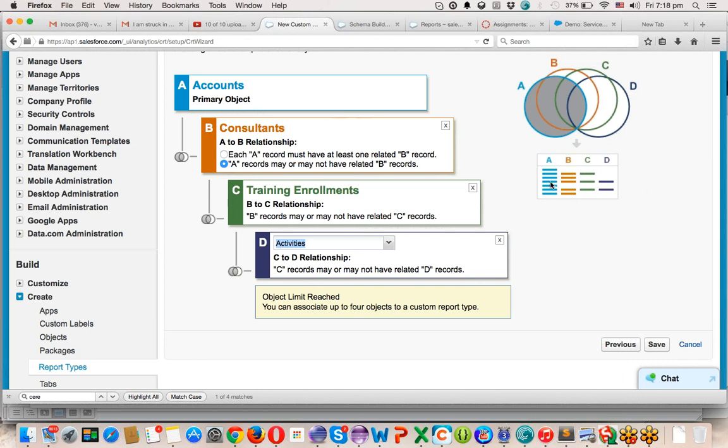You can put down your company names, the people who are having with consultancies and without consultancies, and with and without even training enrollments also. Yes, there are some consultants for this company, but they are not enrolled for training. Do you want me to show that or not? Yes, I'm showing the people without trainings also, and I finally am showing the activities. I am trying to show the four objects data in single report. I am clicking on save.